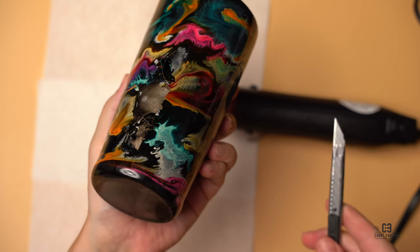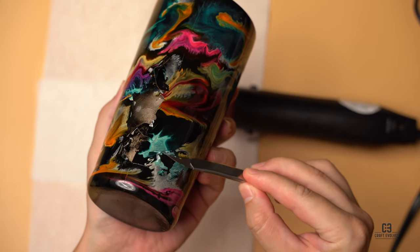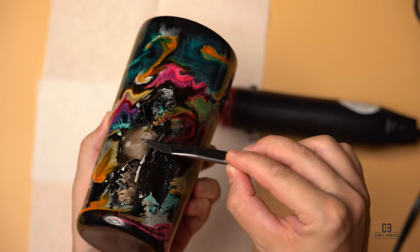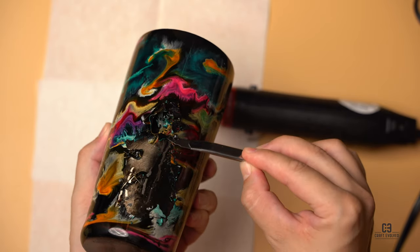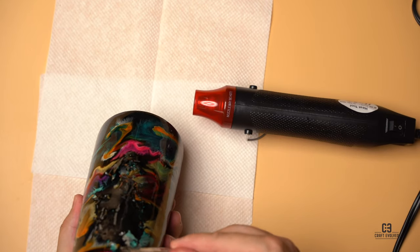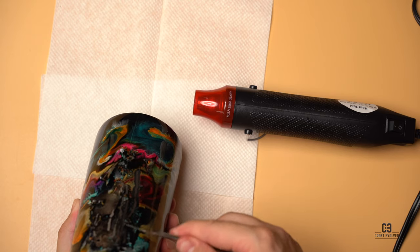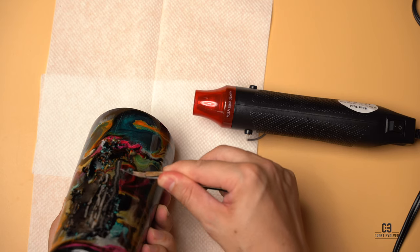So after about 2 weeks of waiting for the epoxy tumbler to dry, I did some research to find out what could cause this issue, to make sure I can avoid the same situation in the future. I am suspecting three things could possibly have caused this trouble. I did not measure the two epoxy parts properly. I did not stir the two epoxy parts properly. Or I used too much alcohol ink, which broke the chemical reaction and prevented the epoxy from hardening.